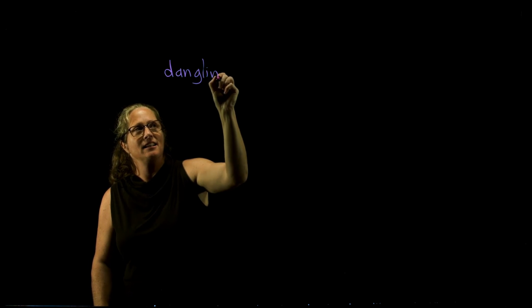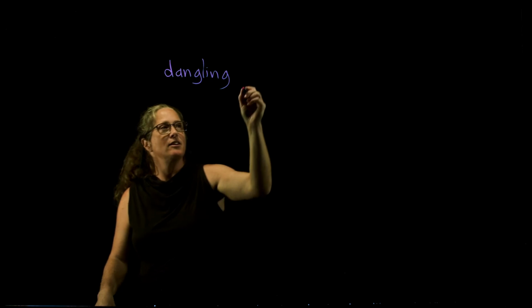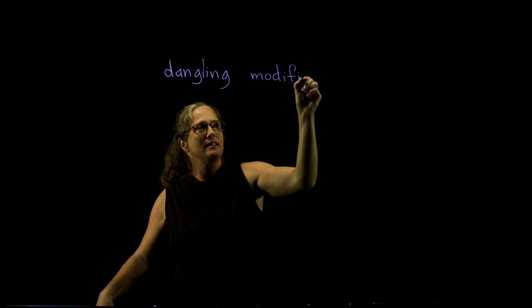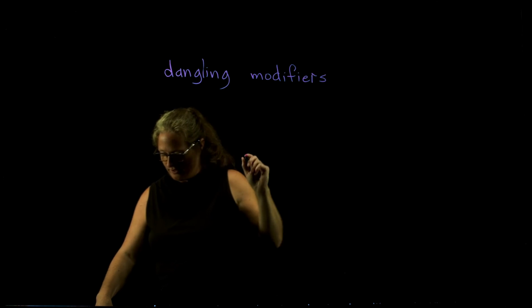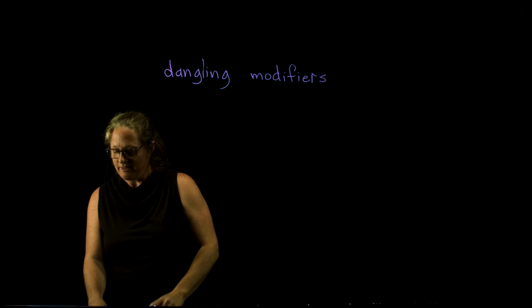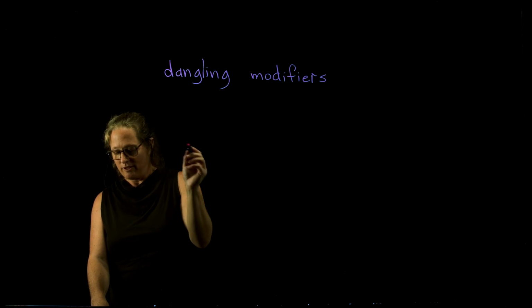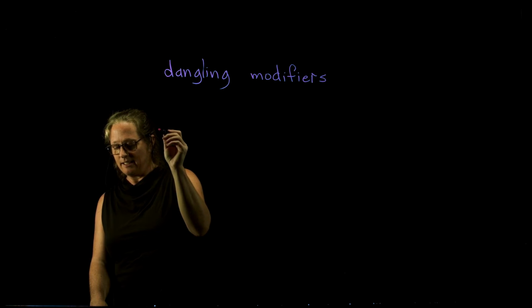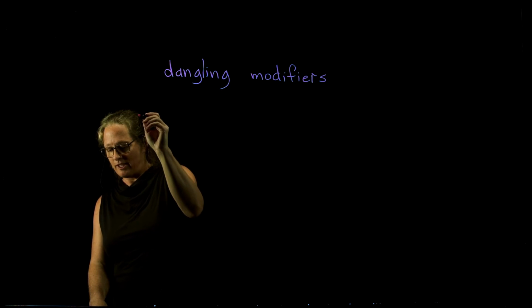So a dangling modifier is a type of modifier mistake. So when you have a dangling modifier, dangling is kind of like hanging. So it's not properly attached to the rest of the sentence. So an example of that, it's usually when you start off with a phrase that doesn't actually have the subject of the sentence in it. So not a clause, just a phrase.